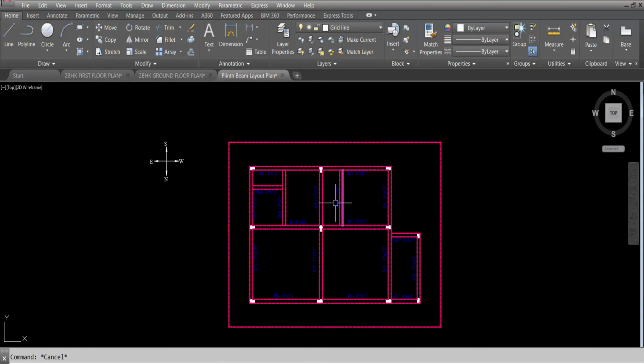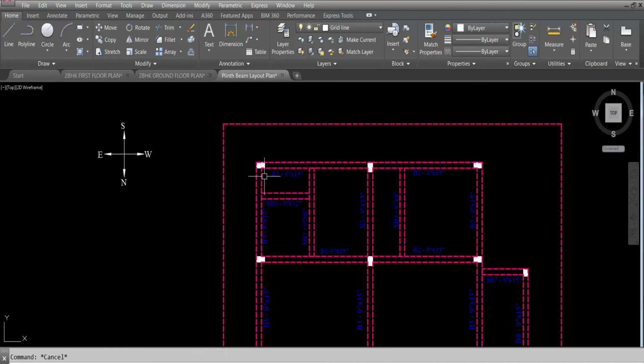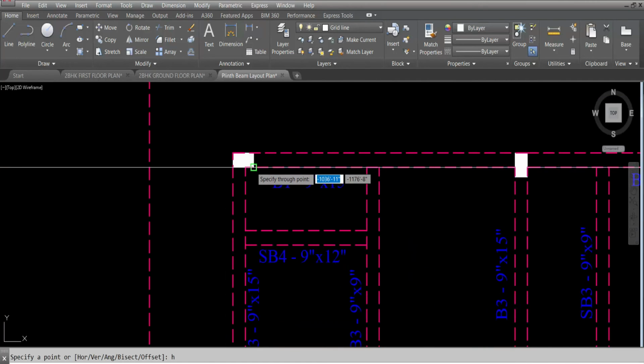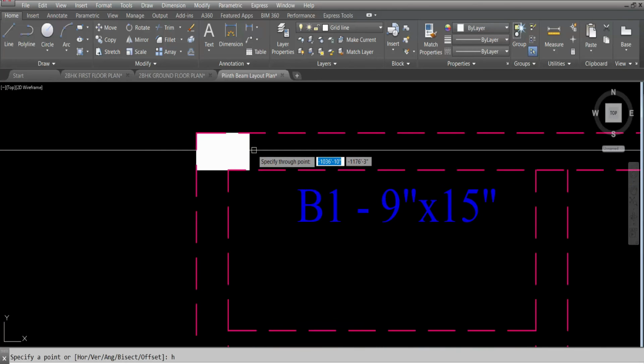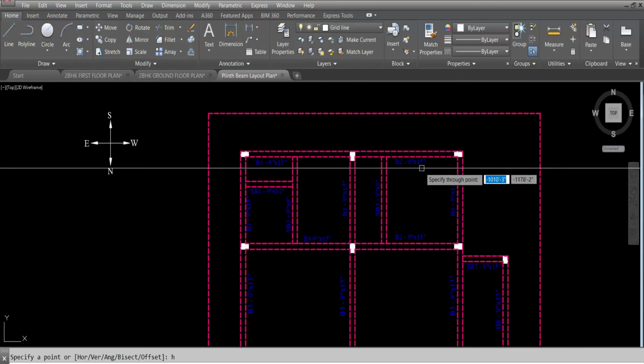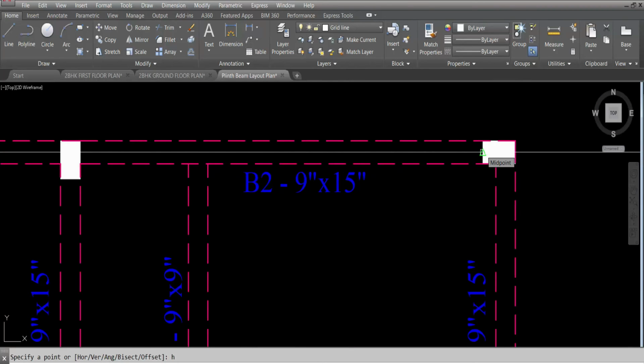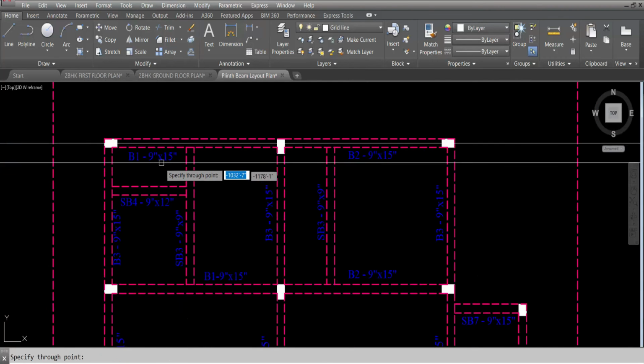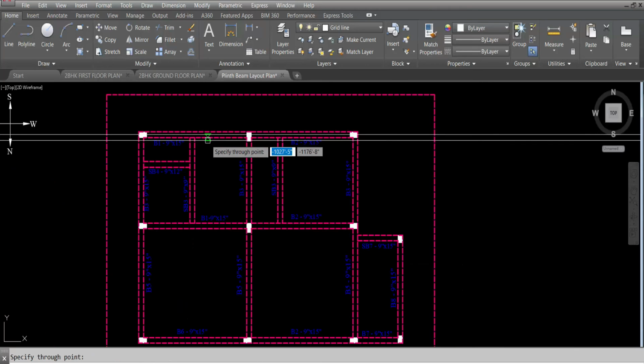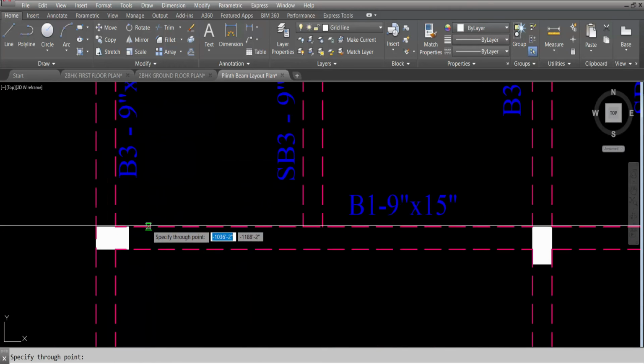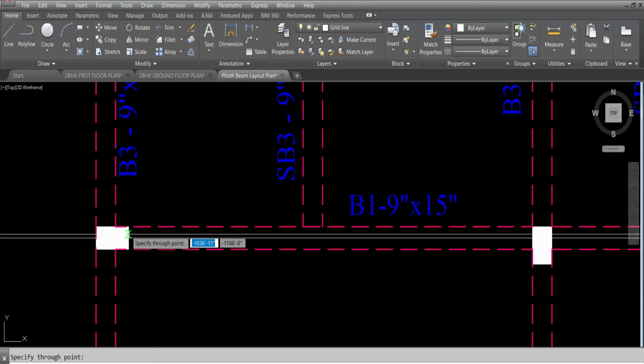Now we need to create the grid line. Take construction line, horizontal line here. First I'll take the horizontal line. Now click on the center point of the column. See, this is the midpoint. Click on the midpoint of the column. Click here. See, both the columns. So click here. Now here the midpoint. Here it is the midpoint. Click here.